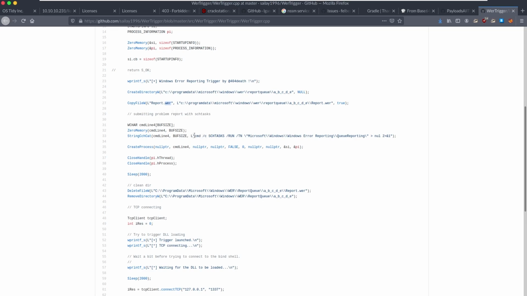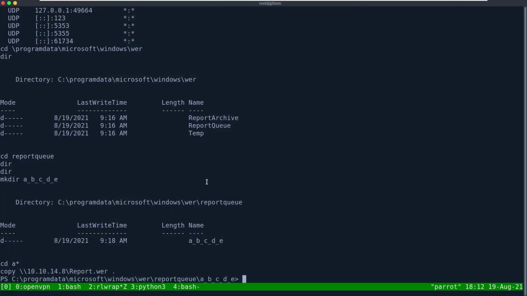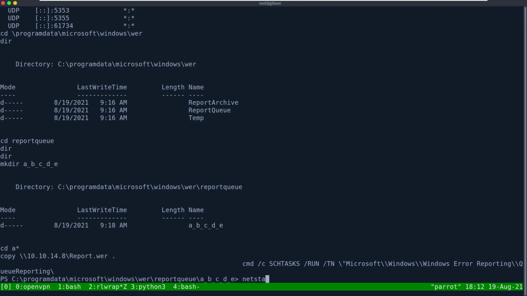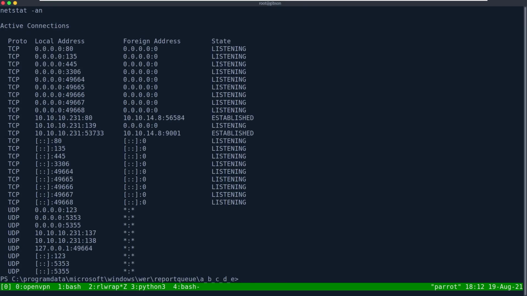And then let's see. It's running this scheduled task. And then deleting it. So if I run this task, do a netstat -an, do we have leet?